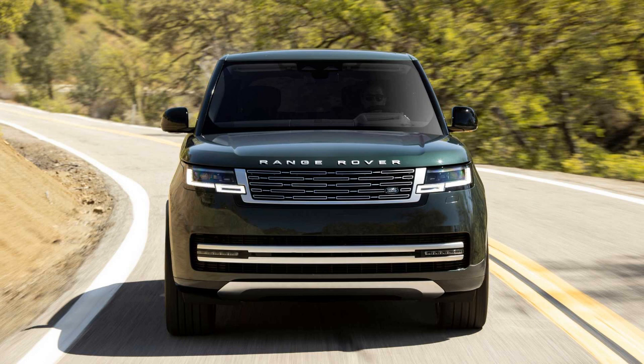That's partially down to the, relatively speaking, impressive aerodynamics. Designers aimed to make shut lines as flush as possible, and the Range Rover's overall shape cuts through the air better than before, resulting in a drag coefficient of 0.30. For comparison, the sleek, low-riding Jaguar I-PACE's Cd is 0.29. The new MLA Flex architecture aids the quiet cabin too, with a claimed 24% improvement in noise transmission. This is far and away the quietest Range Rover ever.